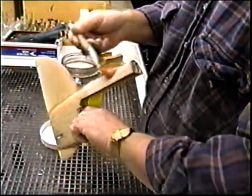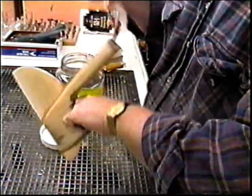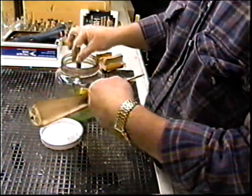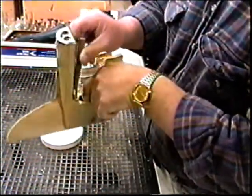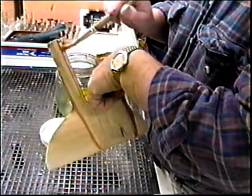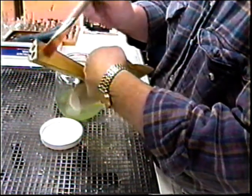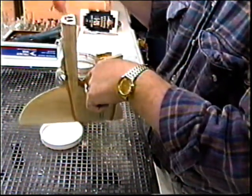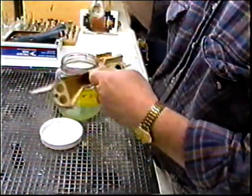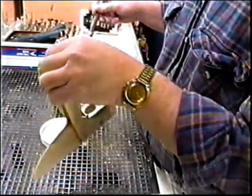Anyway. Now the objective here is to get the first coats of dope on relatively thin, let the wood swell, let it dry back down, and we'll sand it down again. I want to fuel proof the inside of this as much as I possibly can. And I guess one of the lessons is if it's the first time you're making a take apart plane, be prepared that it is going to take a little extra time, but then somewhere down the road it gets relatively straightforward, like any other motor skill, I guess.